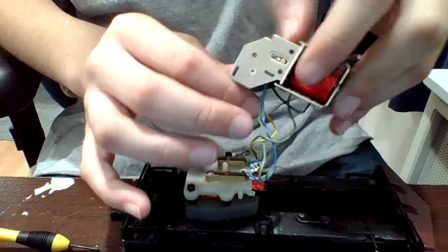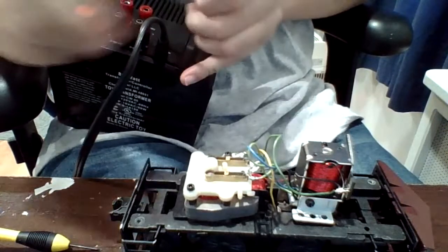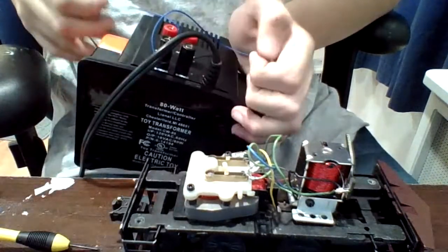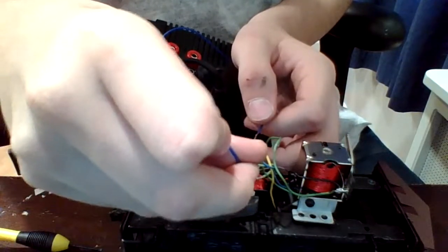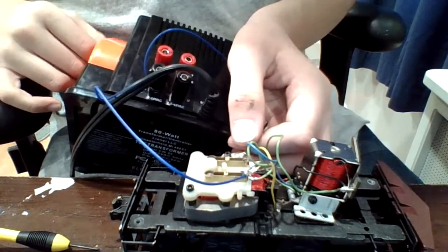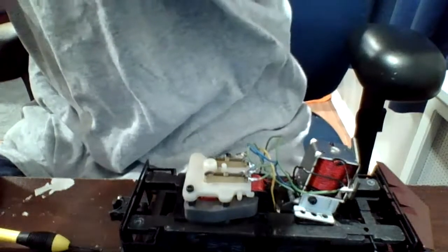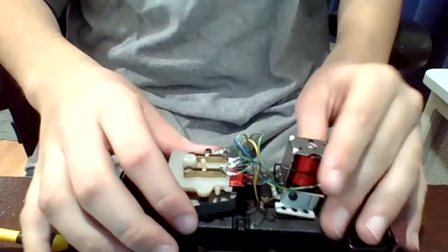Oh, wait. I think I might have just done something, because it's now moving smoothly. I heard something click. Ah, geez. Moment of prayer before we do this. One last time. All right. Yeah, it's shorted. And it's burning. It smells burnt. Nothing's burnt yet, but I'm not taking any more chances with this thing.